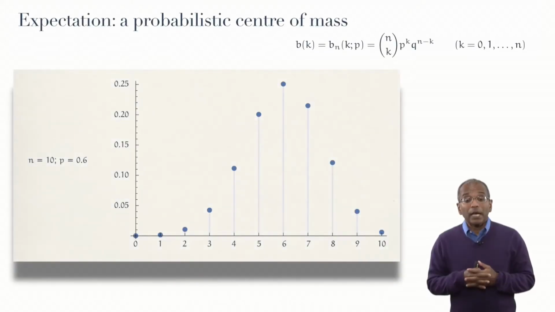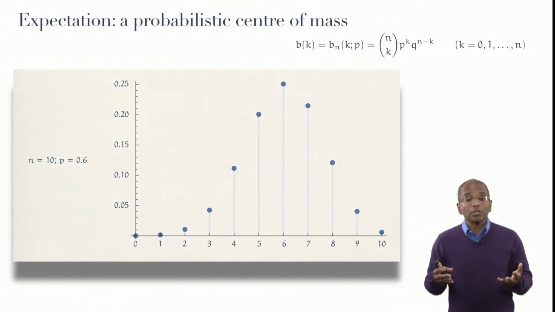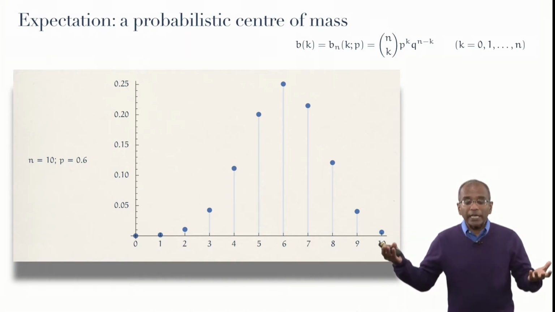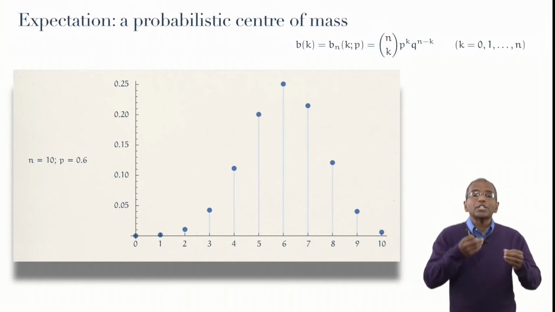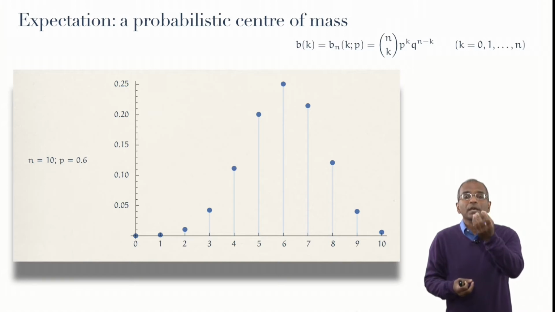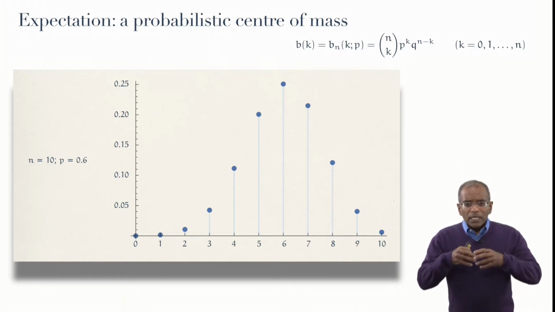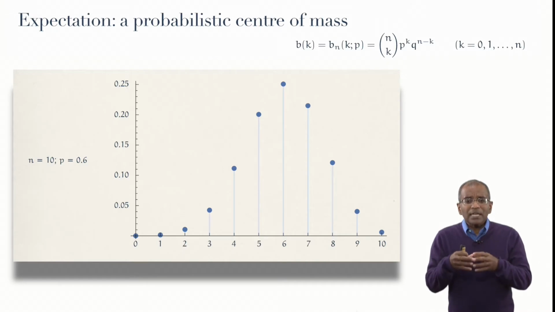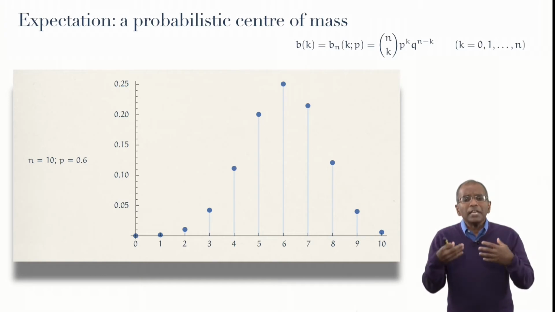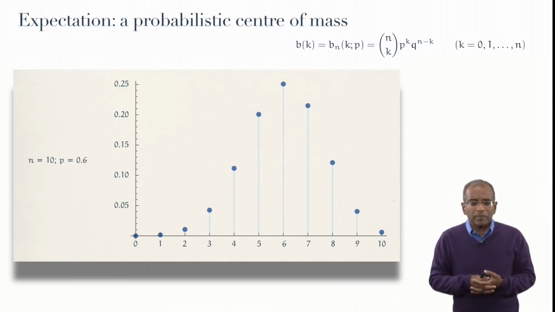We have established now that the binomial distribution has a unimodal character. The binomial probabilities increase up to an integer in the vicinity of n times p and decrease thereafter. Let us turn now to what is visible, what is clear in the figure, that there is a centering tendency, a center around which the binomial probabilities are roughly evenly distributed.